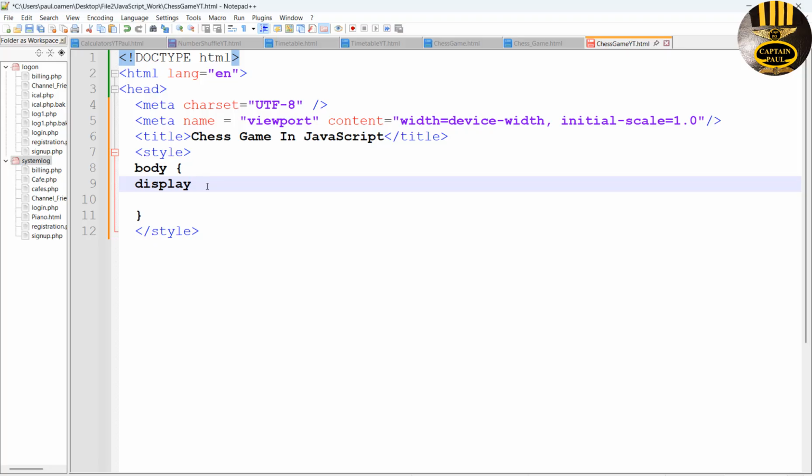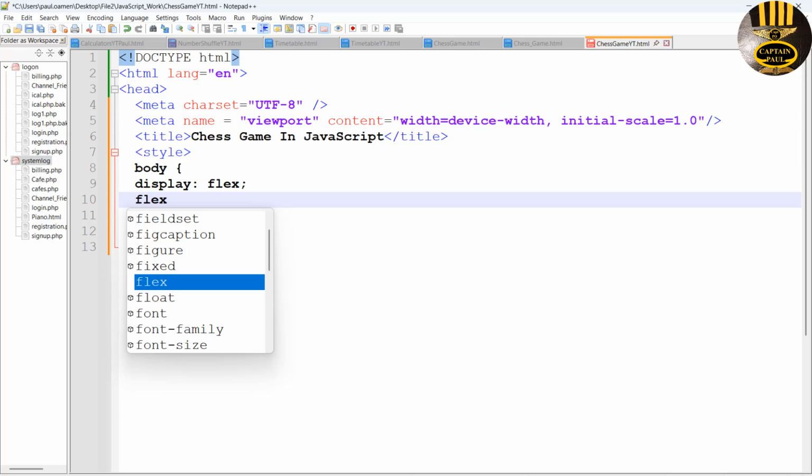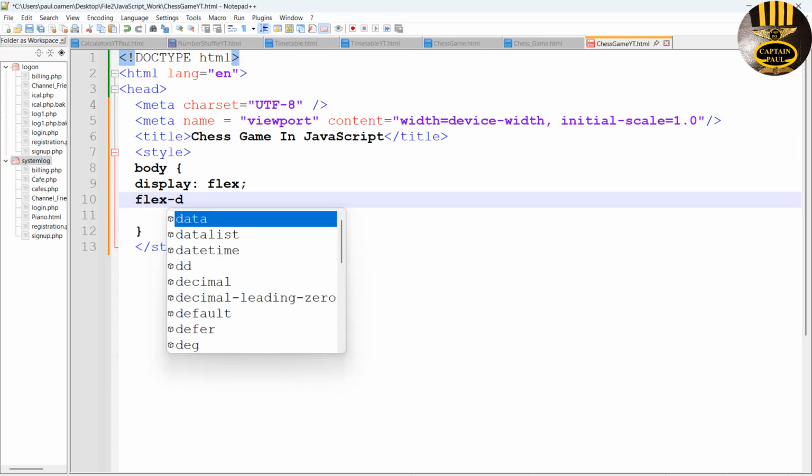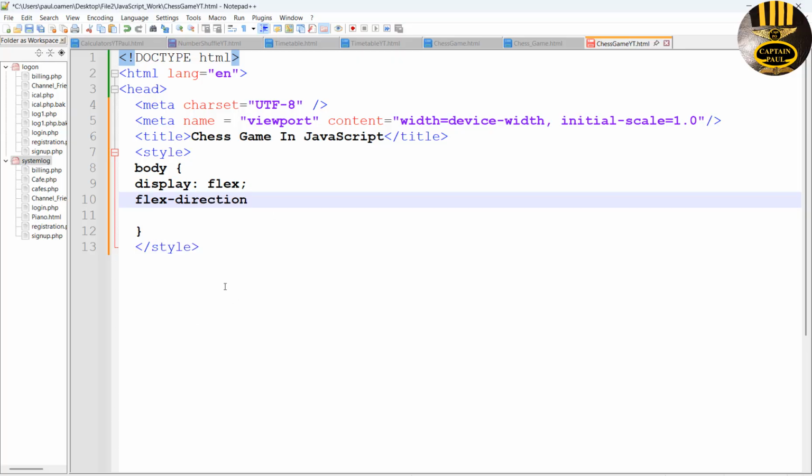That's going to be flex, which means you can pan around your system, drag it how you want, and so on. I'm also going to say the flex direction, and that is going to be column.